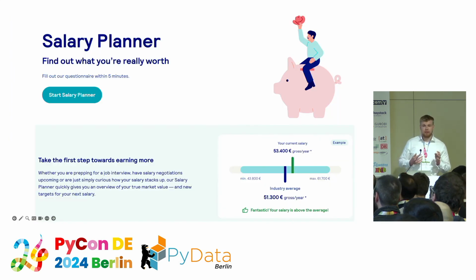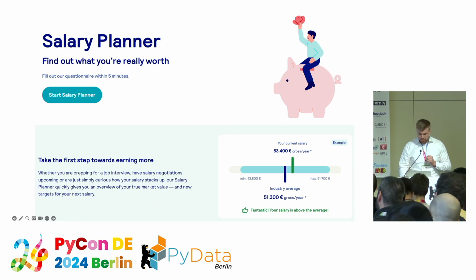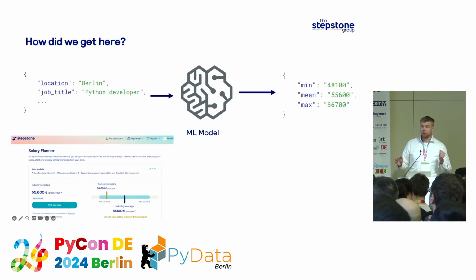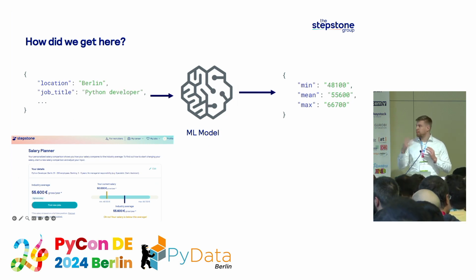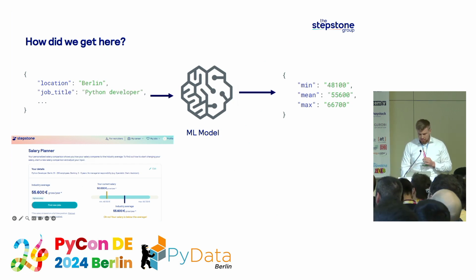So as I mentioned, we have different machine learning models, and one of the models is salary estimations. So we have a model that if you give some input about yourself, you can get some estimations, so it makes it easy if you find new jobs, if you get offers, if it's a fair offer, yes or no. And you have to fill in a small questionnaire, and when you do this, we have a prediction. So how does this work? You give some information about yourself, so your location, what's your job title, what's your experience level. Our model will do the magic, and then there's some kind of output coming out of this.